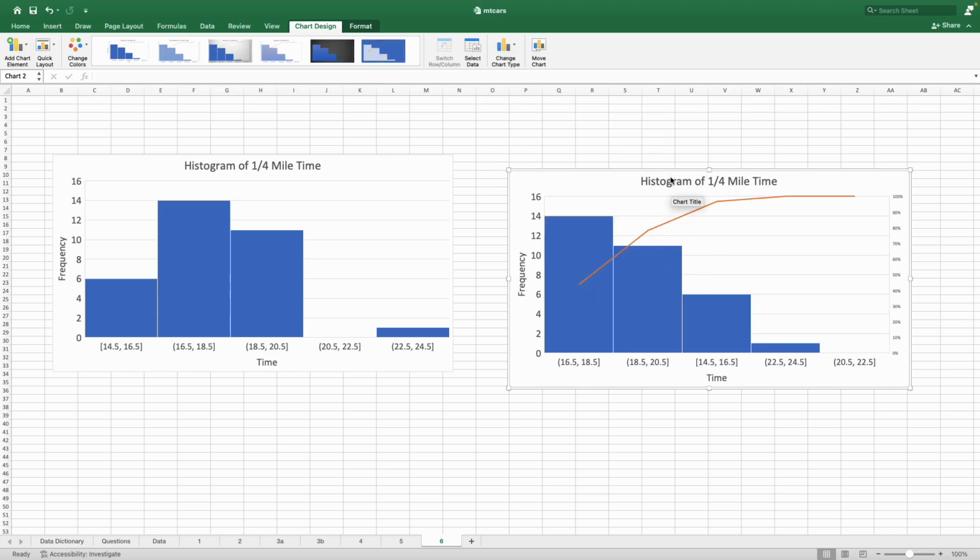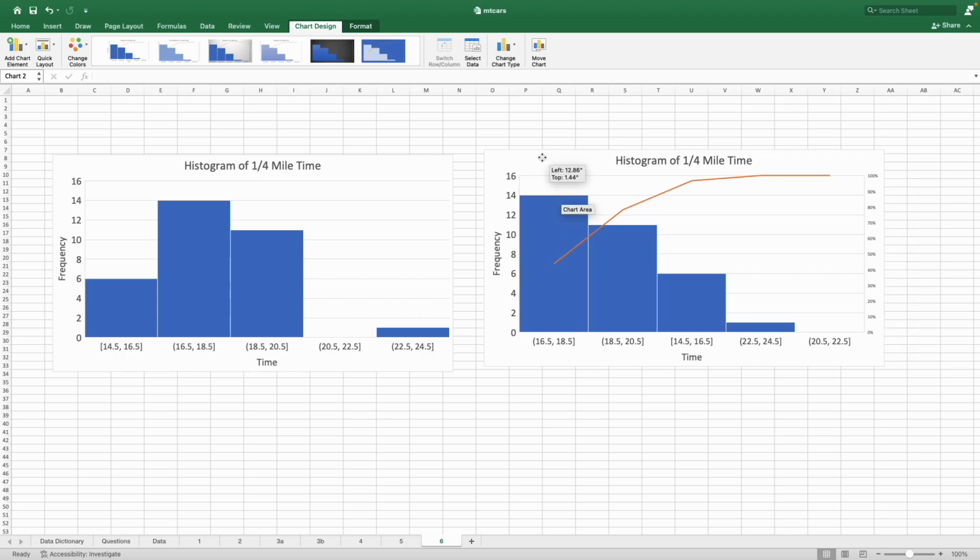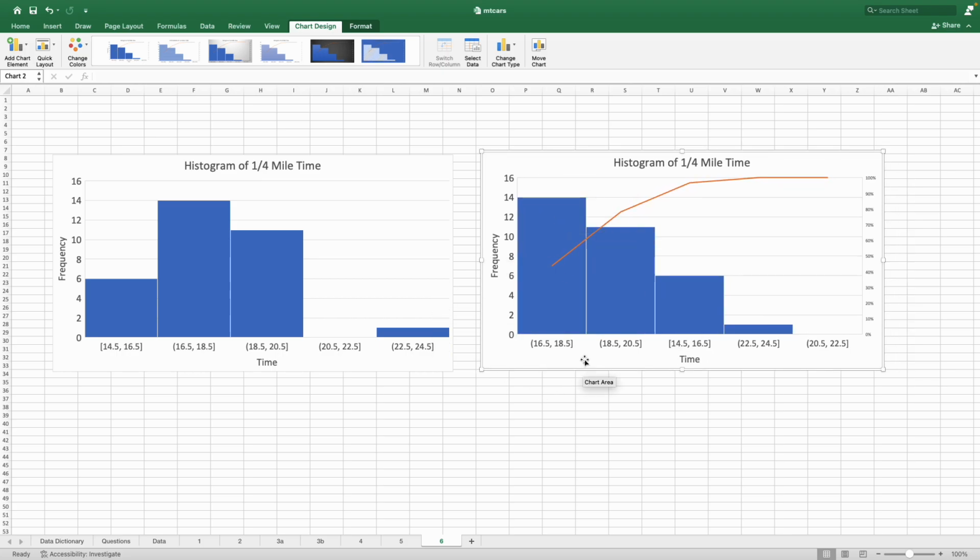Now we have a Pareto. That saved us a lot of time, so we didn't have to redo all of our titles and font. Let's give it a new name: instead of a histogram, this is now Pareto chart.